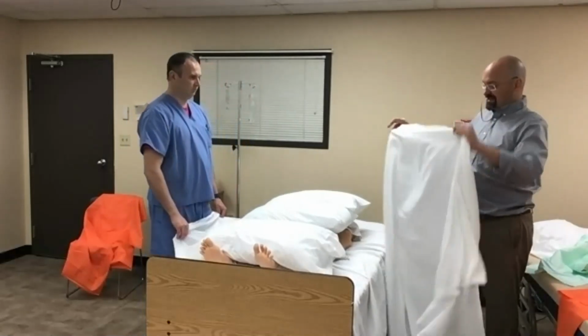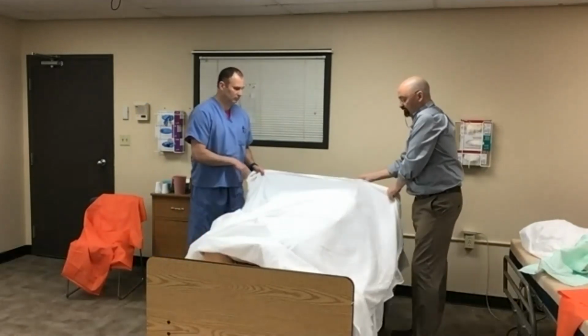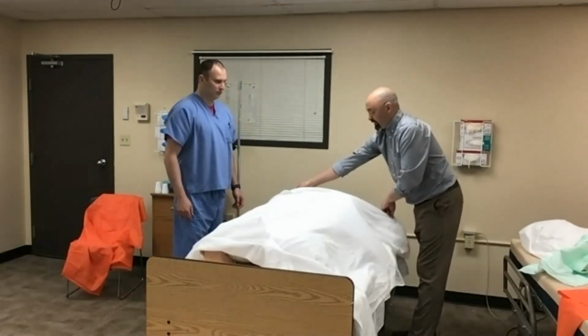You're going to take a second flat sheet. The patient is on a flat sheet. You're going to use a second flat sheet. You're going to pull it up and then fold it over. So you're going to have about 12 to 14 inches. So the head and airway are open here.